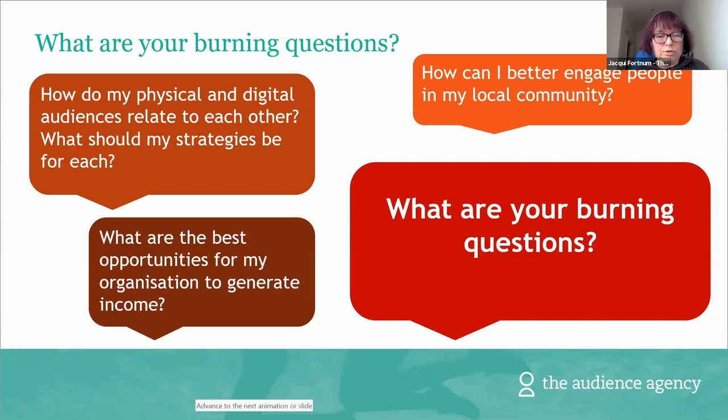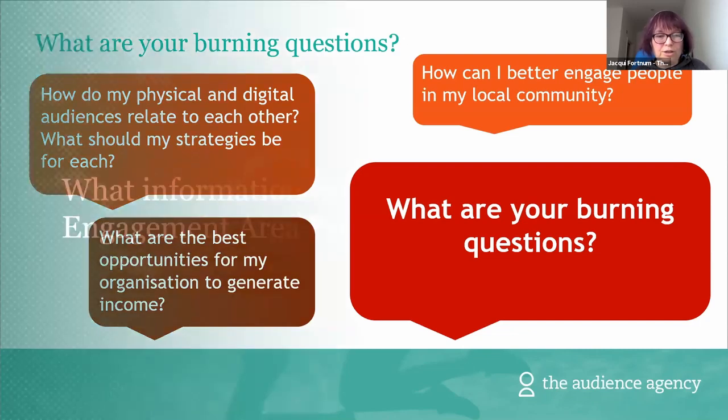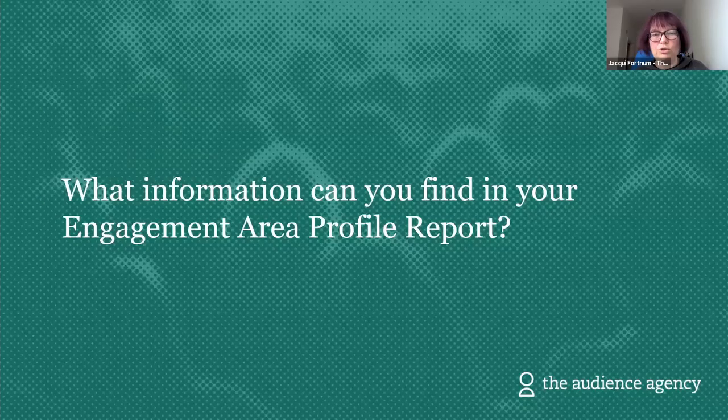So without further ado, hopefully, oh, my screen appears to not want to move forward. There we go. So let's start to have a look at the information that you can find in your area profiles. It's worth pointing out that the Engagement Area Profile Report Plus, which is the reports that you have access to, are our most detailed and comprehensive profile reporting. There's a lot of information in there, and it's really worth spending a bit of time to explore the different data sets.